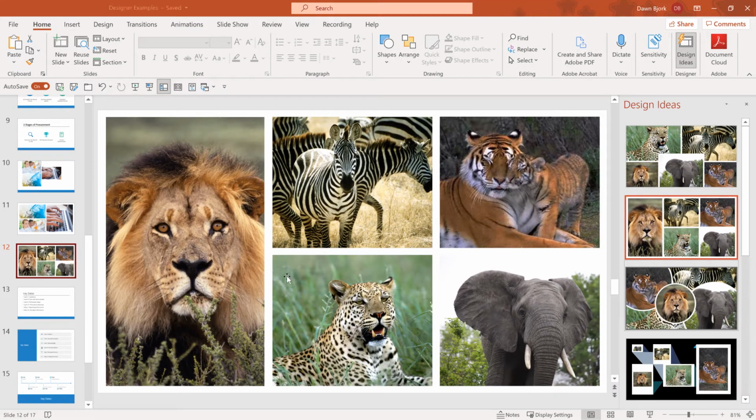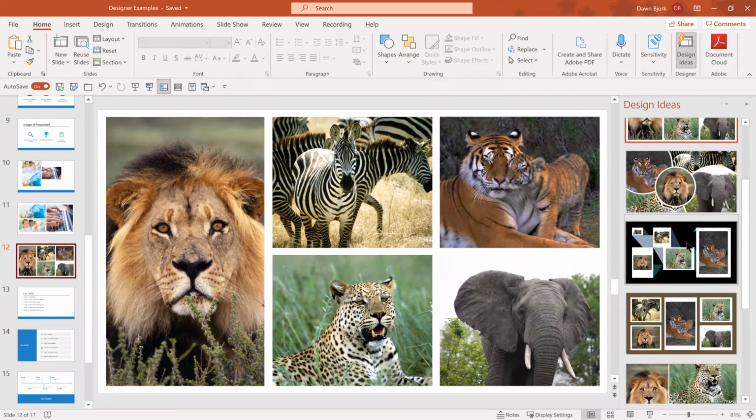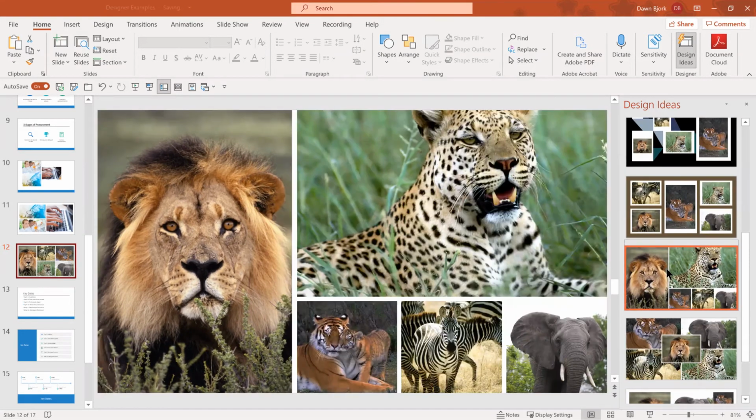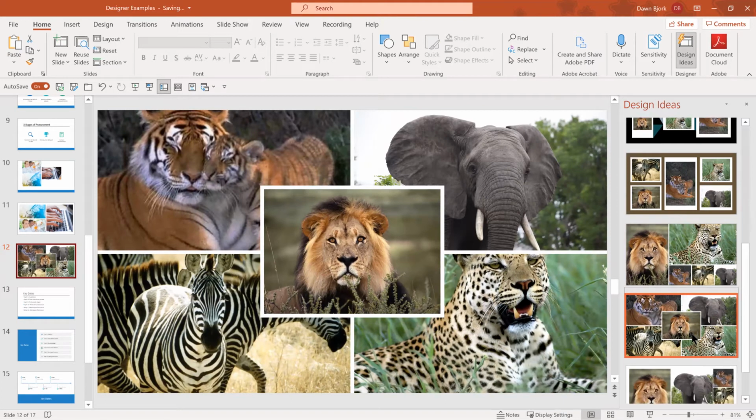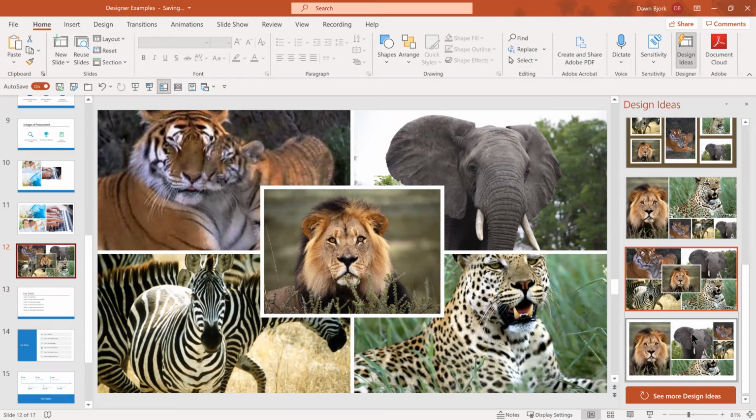The other reason why I sometimes like to have copies of the original is if I want to kind of reposition some of these or just see what happens if I put them in a little bit different place. But that's the idea of Design Ideas, once again, in terms of creating quite interesting and more engaging presentations. So how can you use that? There's a few other pieces that I'll share with you for the Design Ideas, and then we'll move into some of the other helpful and time-saving features available in PowerPoint.